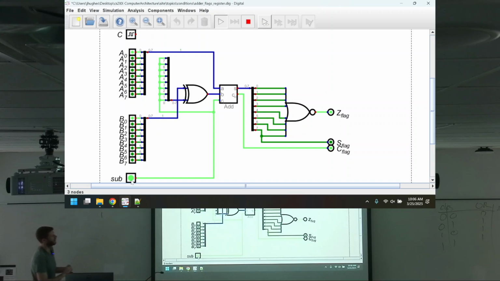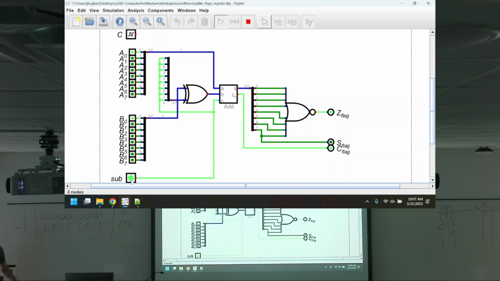What is the bit pattern for 1? But we're doing -1, which means we actually do 2's complement before it goes into the adder. What is the bit pattern for -1? Right? So this is 1 and -1, but it is also 1 and 255.